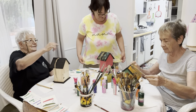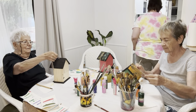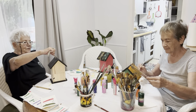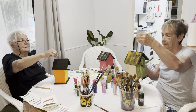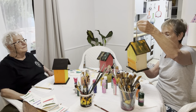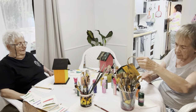What color are you gonna do your back, Miss Jeanette? I have no idea. I need to put it twice. Well, I don't know what to do with my back either. Look at this one. I can do two colors or one color or kind of go over it.